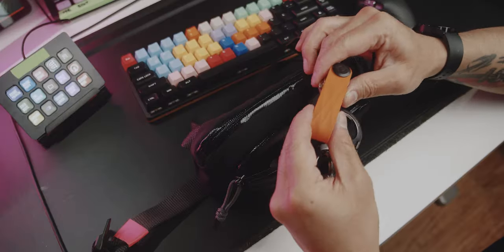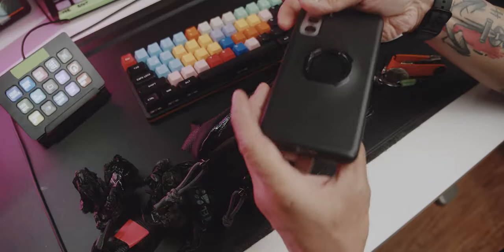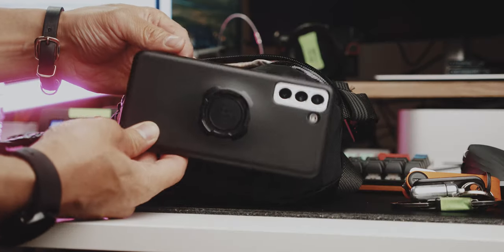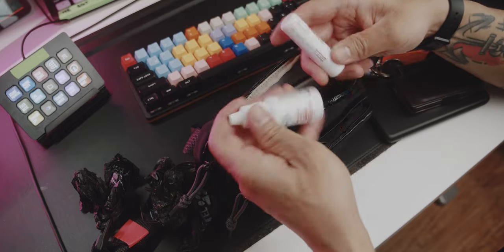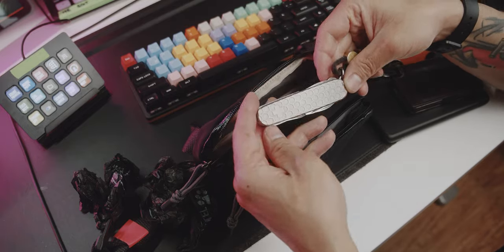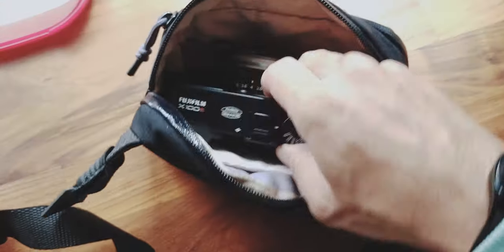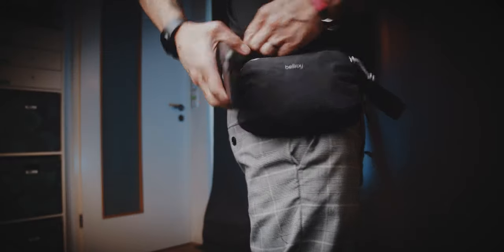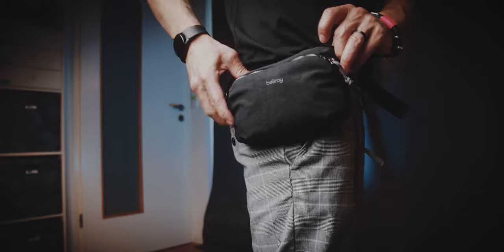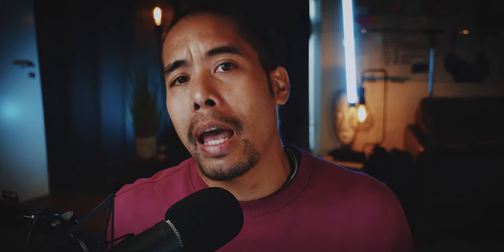But this fits all of your daily essentials easily. I carry my Orbit key and fresh doggy bags in the front compartment. In the main compartment, I carry the Samsung S21 Plus with a quad lock case — which is a fairly big phone — my extra wallet, lip balm and eye drops, my Swiss army knife, and some tissue because it is allergy season. But I could also easily fit my Fuji X100S inside. This is perfect for your EDC and to keep your pants pockets empty.